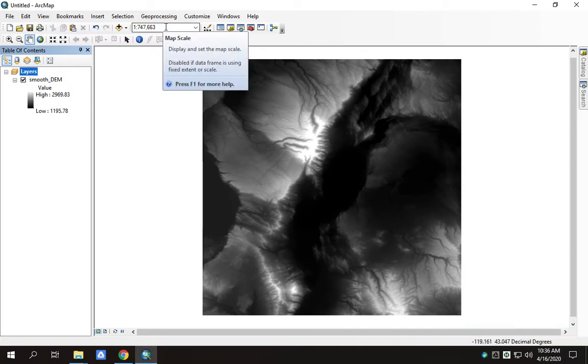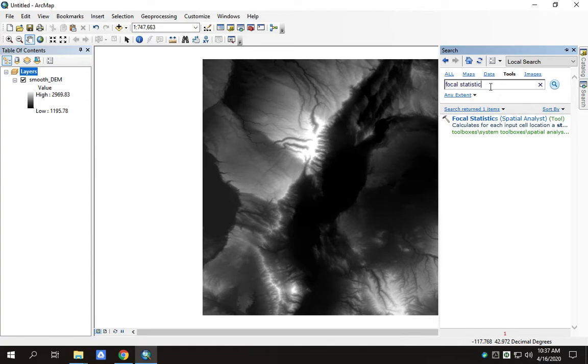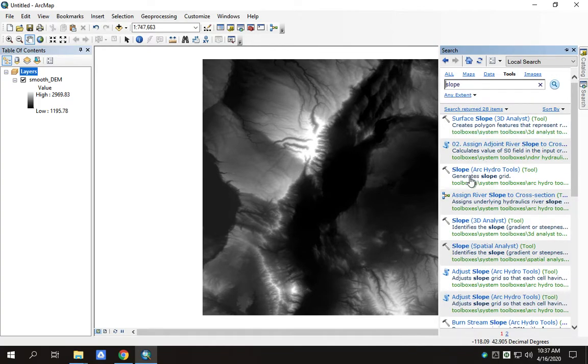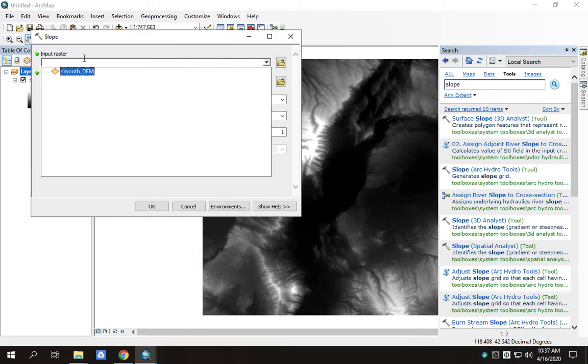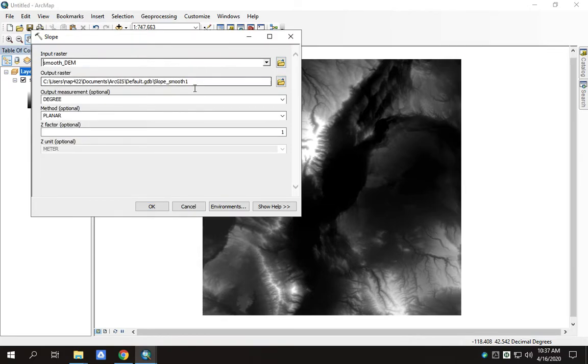Alright, now let's go ahead and create some of our export layers, our hill shade and our slope. Slope, smooth DEM.